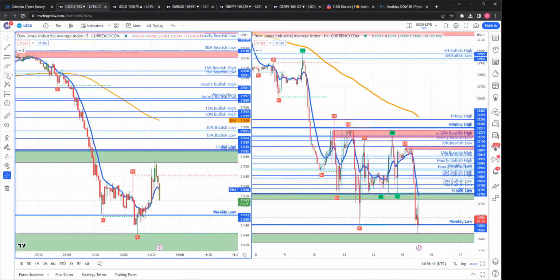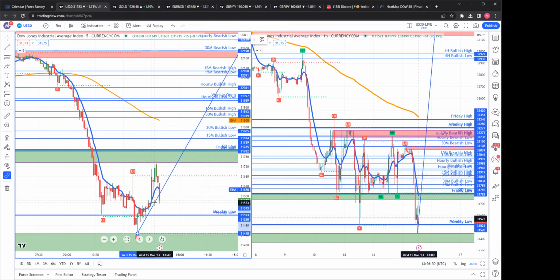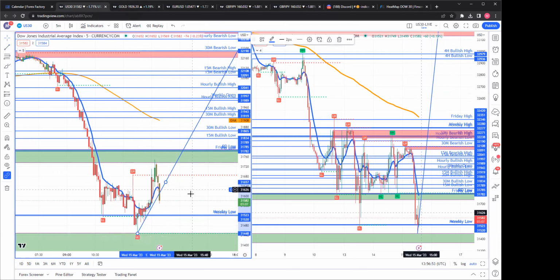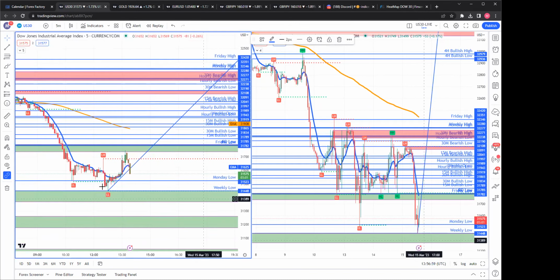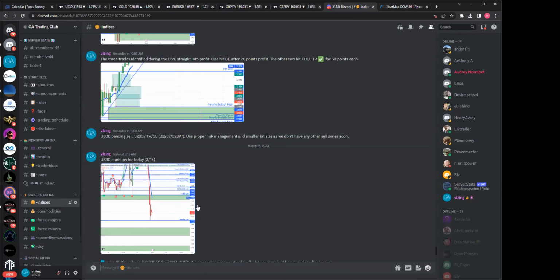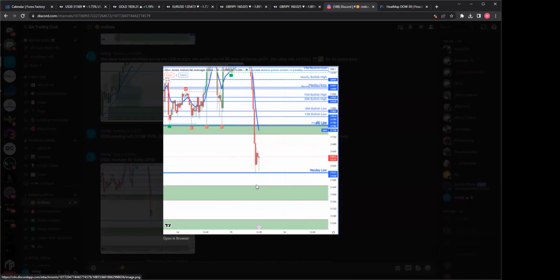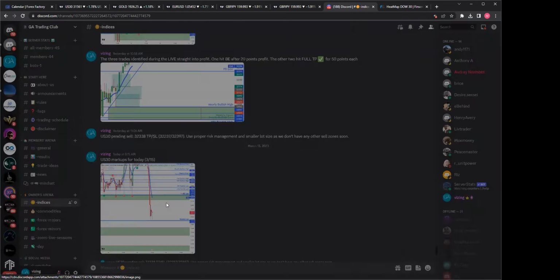Okay, so for US 30, what I have right now, I have a trend line coming from this lower low and touching those candles right there. We have a weekly, so let me change this weekly low to be here. And you can see US 30 tapped the top of that demand zone and pushed all the way up. So when I send those zones out, this is the same markup I sent for US 30, price hadn't reached here. You can always have a pending order here. So this is not too big of a zone. It's a 40, ideally an 80 pip zone or 80 point zone. So you can always set your pending order.